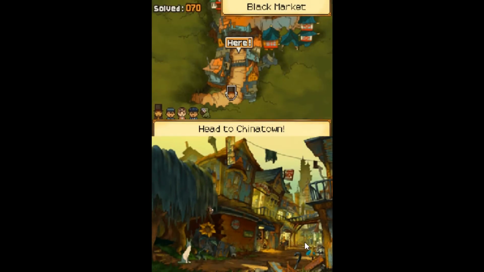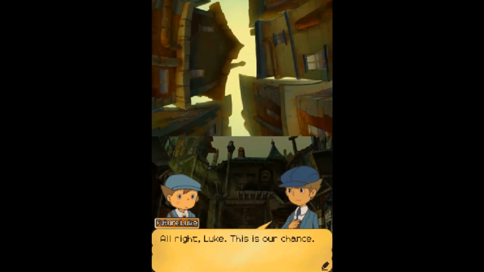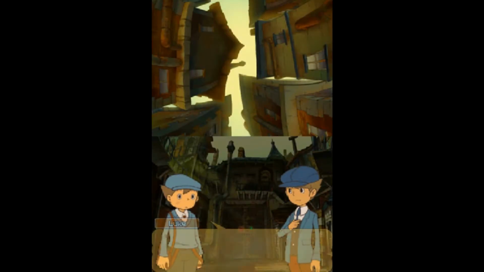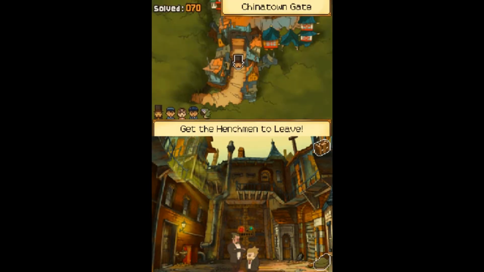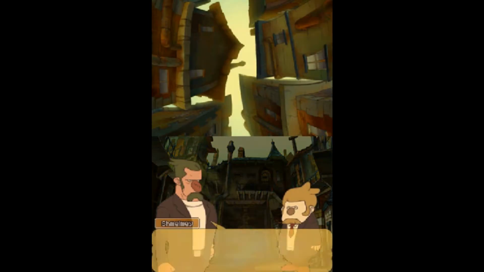Okay, finally let's go to Chinatown. Alright, Luke. This is our chance. Oh, I'm so nervous. Just relax. We'll stay back here and out of sight and let Felix work his magic. We already got the hint points in this area, so let's just get rid of the guards.